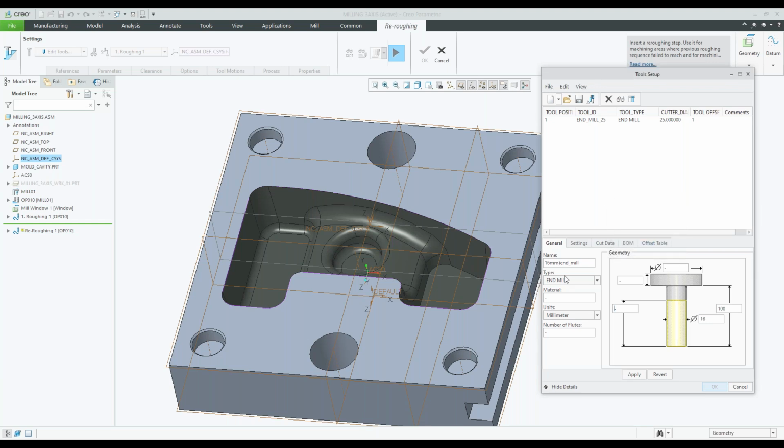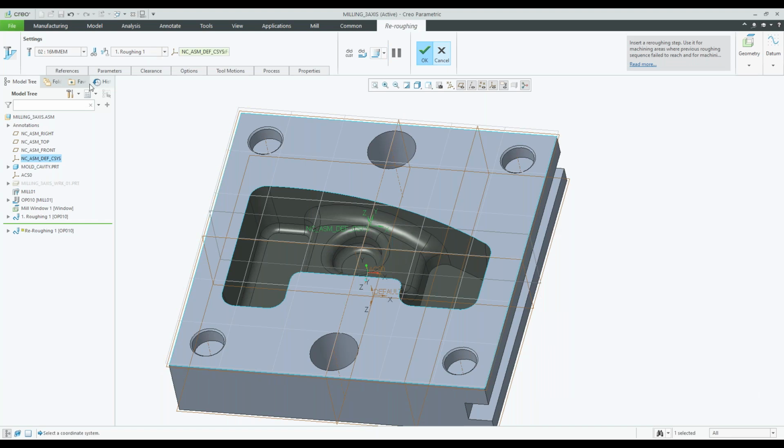Oh, sorry, I can't have brackets there. Let's call that end mill. Flute, let's call it 30. Apply, so that's going to create it in my pocket number 2. And I'm going to calculate from my re-roughing.